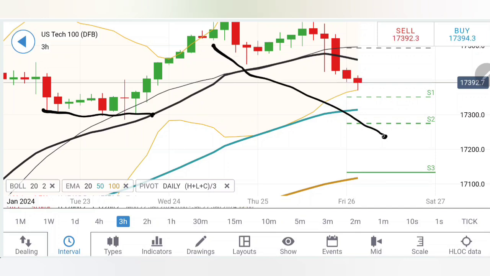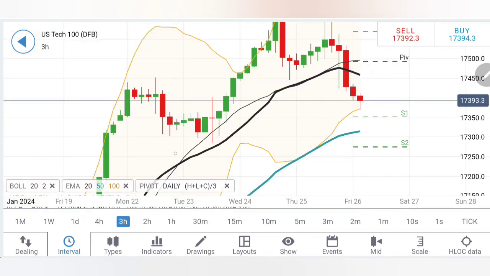And right now, if you look at it, it is trying to trade in this bearish channel as well, where the bottom is somewhere here at 17300 to 80. So first thing is, one, we can sell here at 17360 levels, but with the caution that as long as 17300 is not breached, we should be trading with caution. Only below 17300 should we treat Nasdaq 100 as bearish. There are greater supports available here.